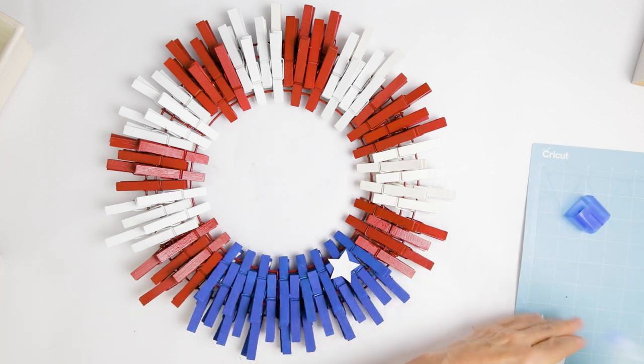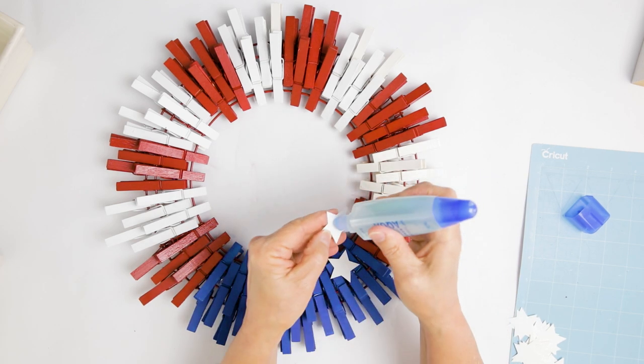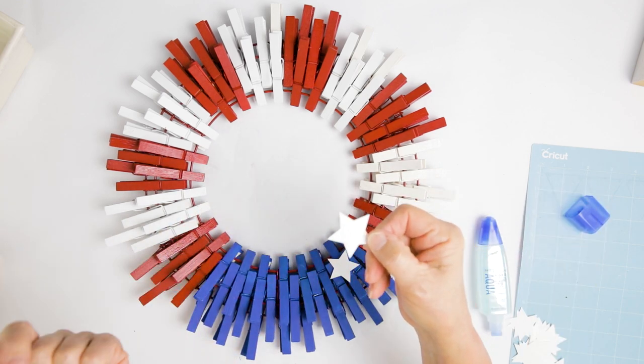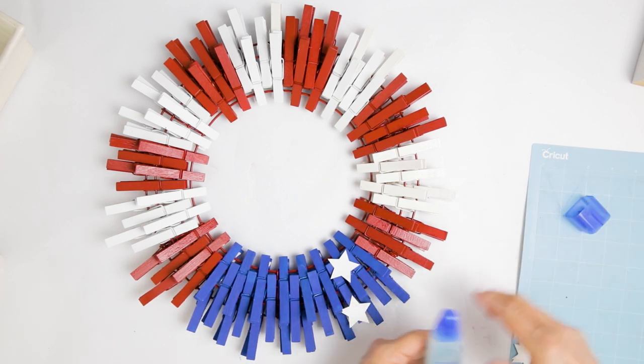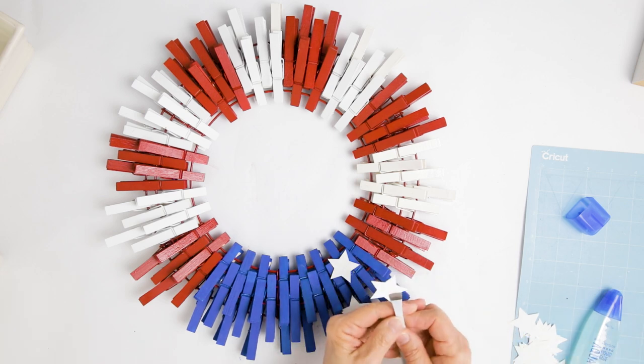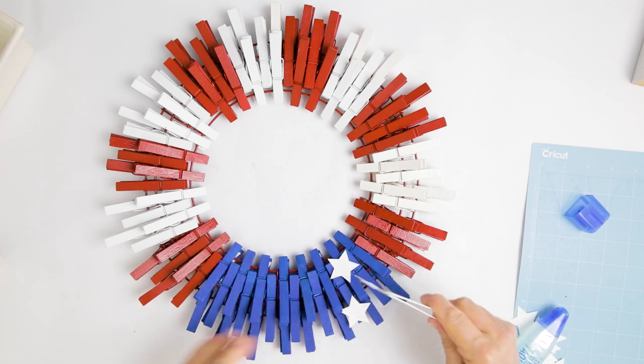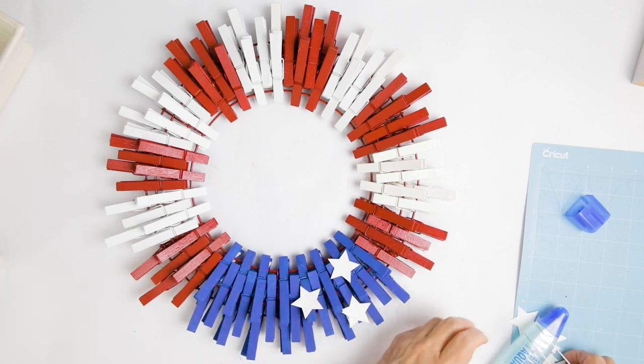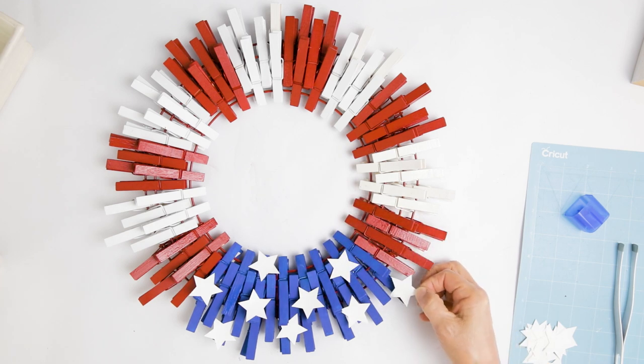I just use cardstock that I use for my printer, nothing fancy. You could use a paper plate or whatever you have and make the little stars. I've had an incredibly hard time finding red, white and blue ribbon, I cannot find it anywhere so we're just gonna work with what we have. My daughter recommended that I use these little tweezers but if that works out better for you then by all means use them. I'm just gonna randomly place the stars and just kind of have fun with that as well.